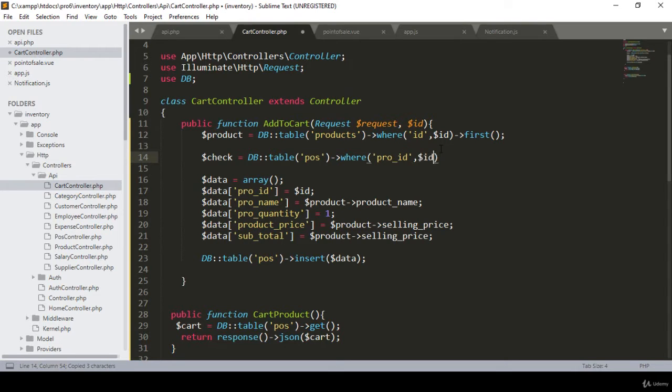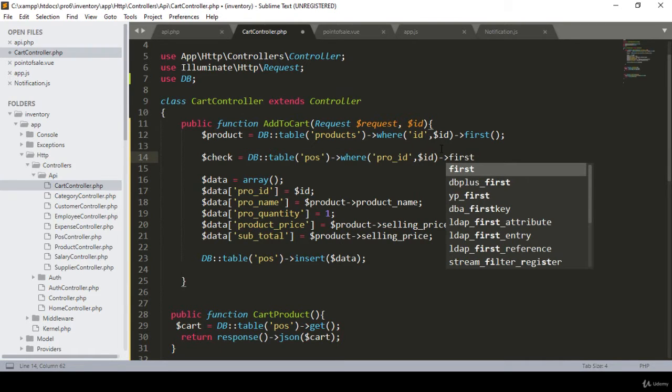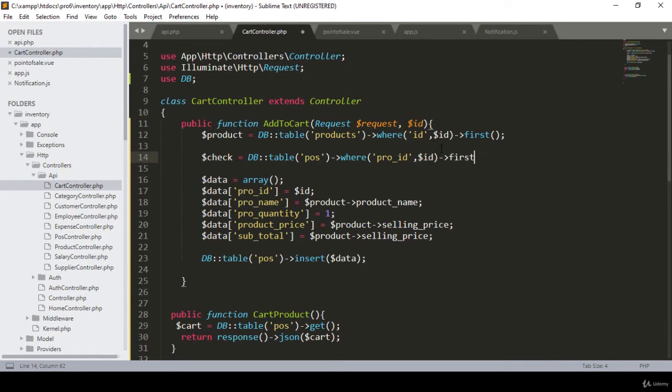So when it is matched, I want to get the first data. So here I take our matched data, that means only one record, and I take that data in this variable.